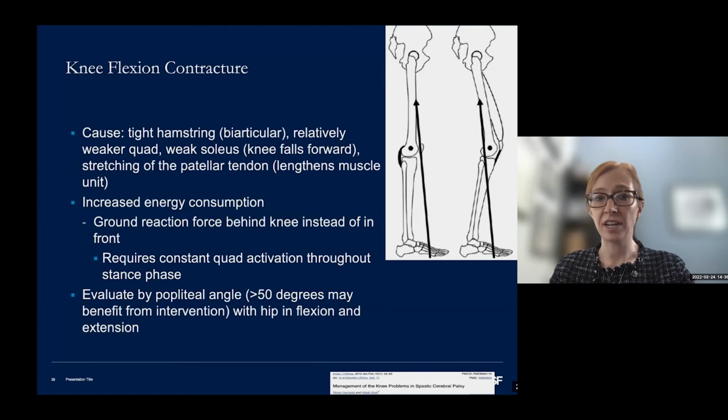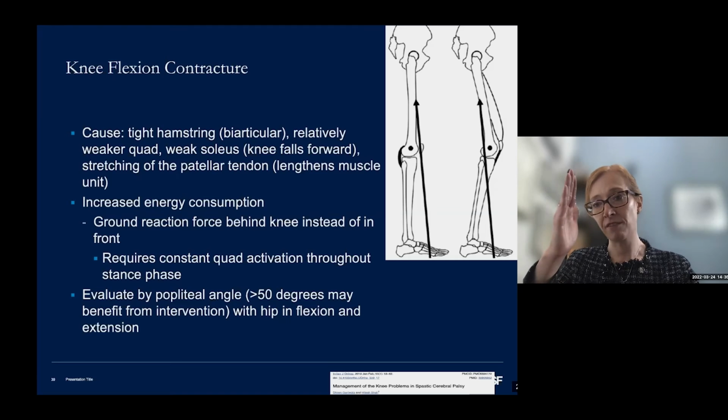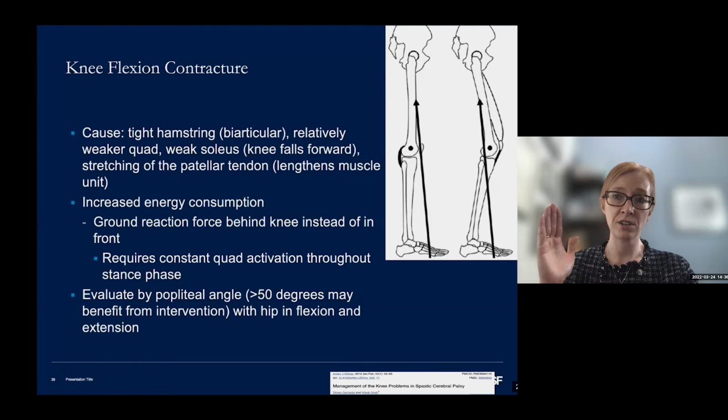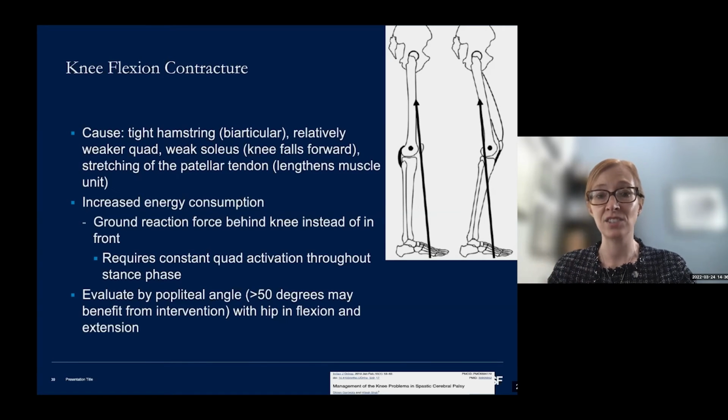So when you have a knee flexion contracture, this requires increased energy consumption as you stand, because as you can see from the diagram on the picture here, when you stand with a straight knee, your ground reaction force, or the center of your weight, is in front of the knee joint. And that allows your knee to stabilize itself by locking itself out, and because the posterior capsule of the knee is tight, your knee isn't able to hyperextend. And so you can rest your muscle. But when your knee is constantly flexed, your ground reaction force, or your center of gravity, will always be behind the knee joint, which means that your quad muscle has to constantly fire, and that is exhausting.